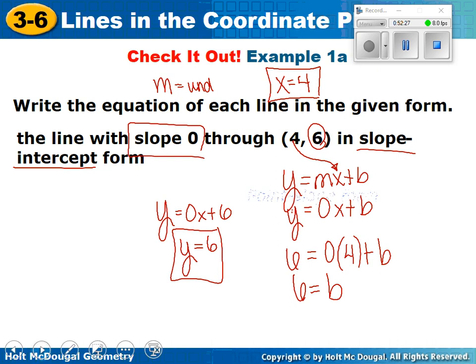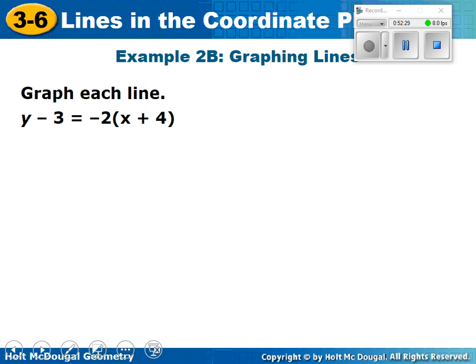Next thing we're going to do it together, and that's graphing the line. I gave you a sheet of graph paper and asked you to grab a ruler. We're going to graph this line together. What form is it in? Point slope. That means it's giving us a point and the slope. So let's start with, what point is it giving us on the equation?